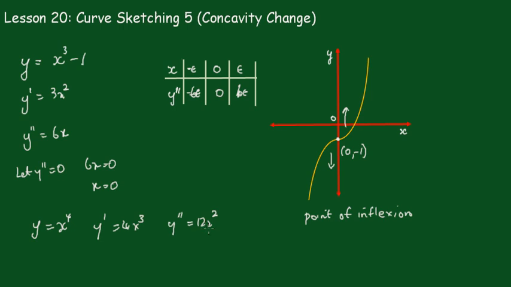But when you put in the epsilons either side, this squared changes this to a positive. So you get concave up on both sides, which is what you expect with y equals x to the 4th. We're going to get that situation when it's concave up either side. But if you just relied on letting the second derivative equal 0, then that would not really confirm that was a point of inflection. So you need that test all the time.